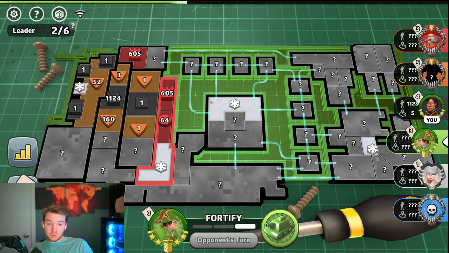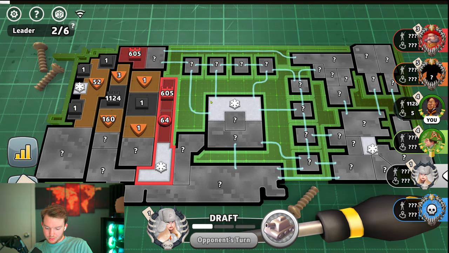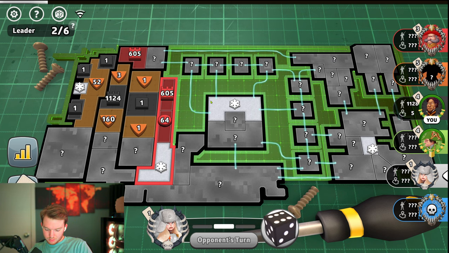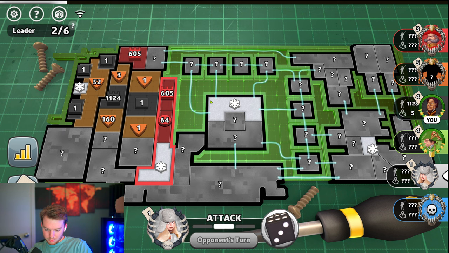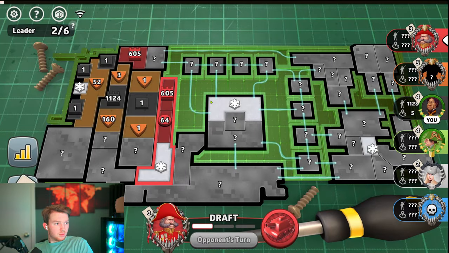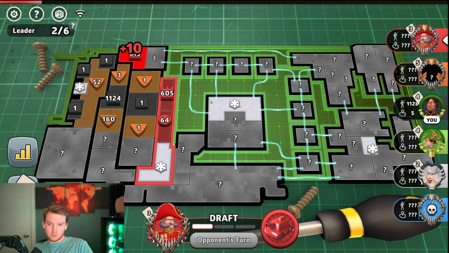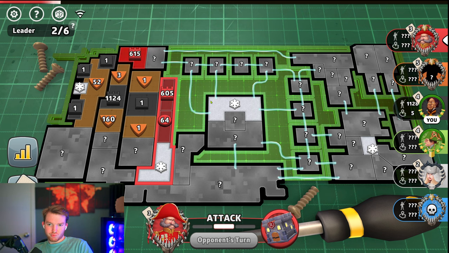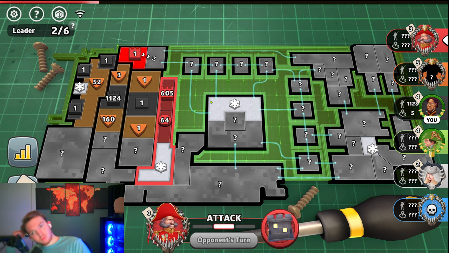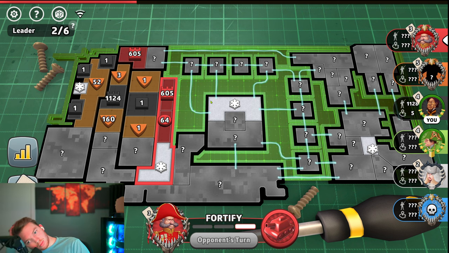I think green's in trouble. I mean, his cap is just terrible for late game with orange stacking next to him. It takes his bonus. Oh my god. Split something off. Oh boy.